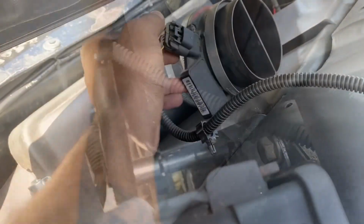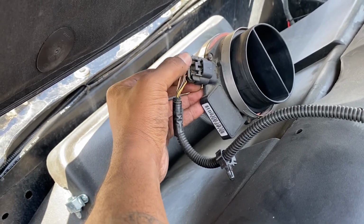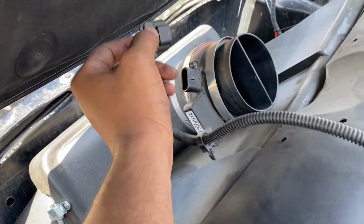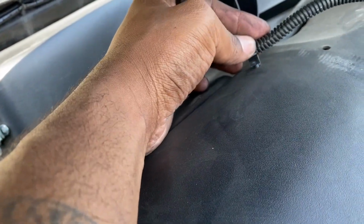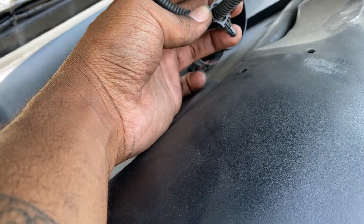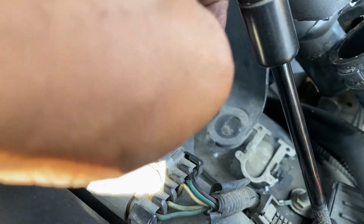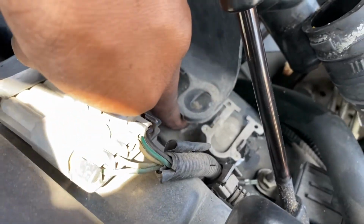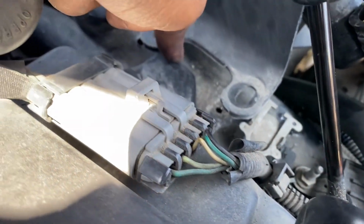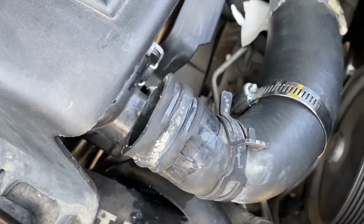The wire to my mass airflow kept getting in the way, so if you want to remove that, go ahead and press that clip and pull out, and then there will be a tab going into the radiator shroud, so you can just pull up on that. There are 2 10mm bolts holding on your radiator shroud, the top part. You have to remove those in order to get to the clamp that's holding on the upper radiator hose.